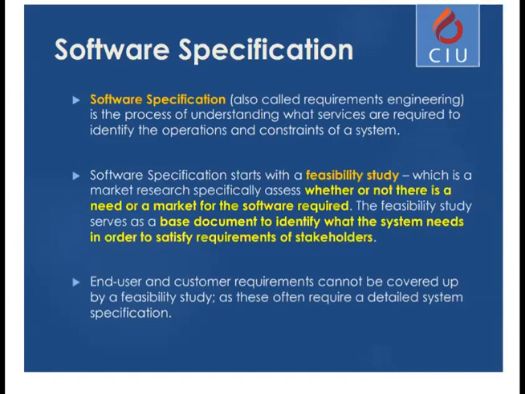Because at the end of the day, they only care about whether this is making profit, and that is the most important concern when it comes to the satisfaction of the stakeholders. They will only care about profit and nothing else. So you need to understand that, and you need to generate the report in a way that will actually convince them that this is going to be a project that will, at the end of the day, profit them.